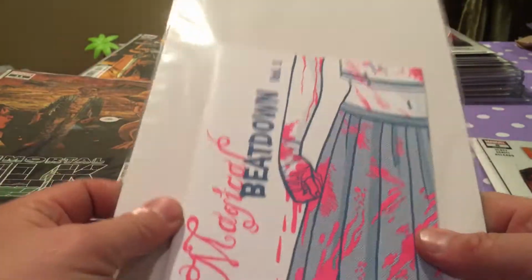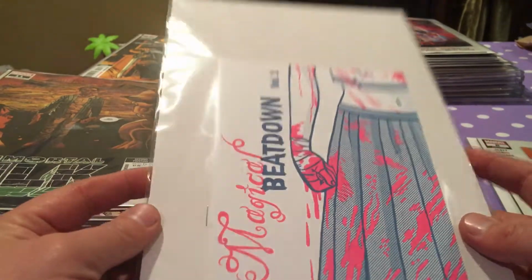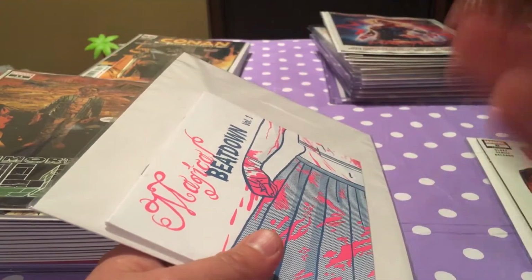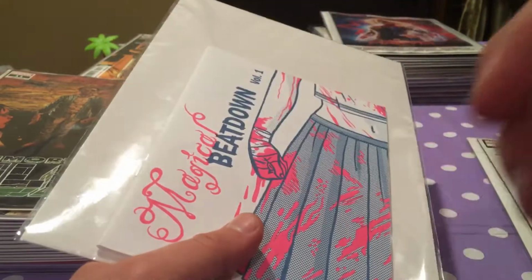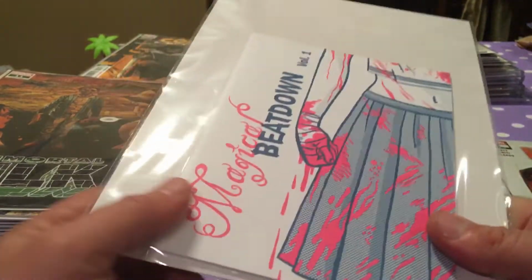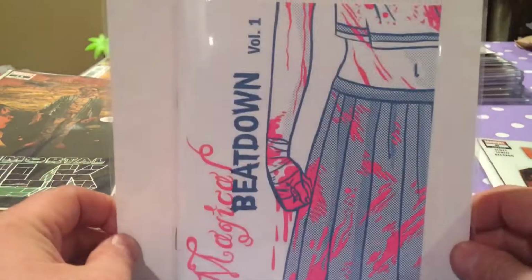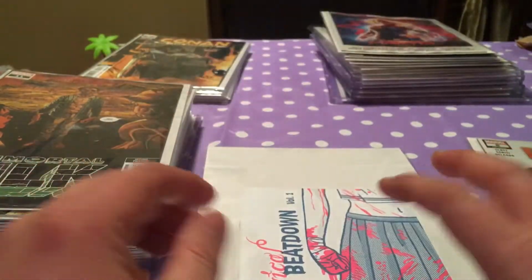Super low print, so it's got to be a low print because none of the big comic shops that I stopped in at had it. Like I said, Harrison's didn't have a single copy. Comically Speaking, they didn't have a single copy. None of these shops that are known for ordering lots of comics, and even independents, did not have a single copy of this. You know who had this? Paper Asylum had this. Thank you, Anthony. Always coming through for me on the ones that are hard to get. So check out, seriously, go see Anthony.